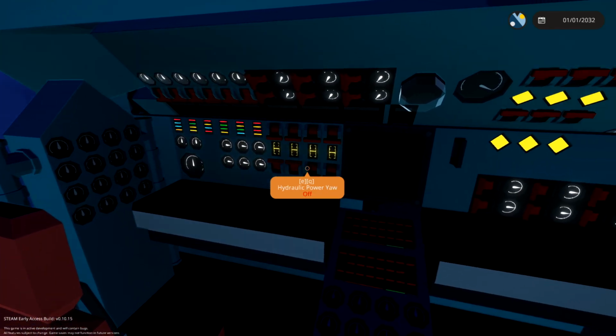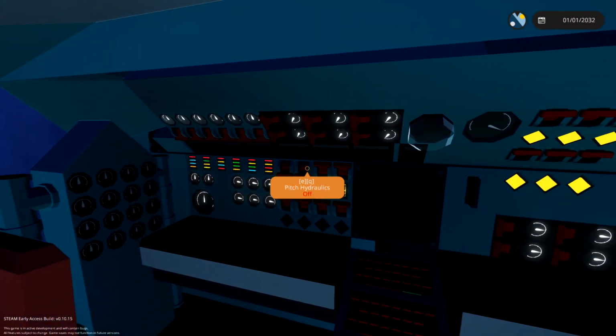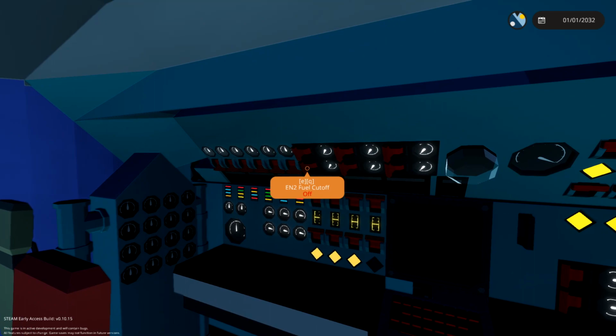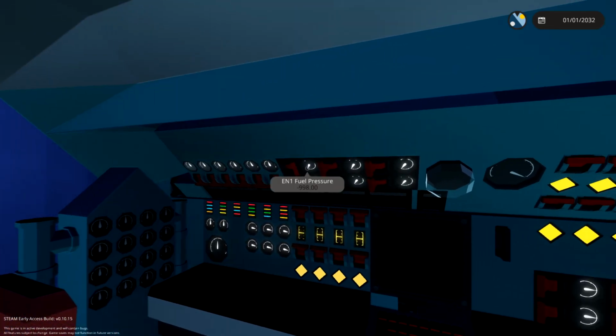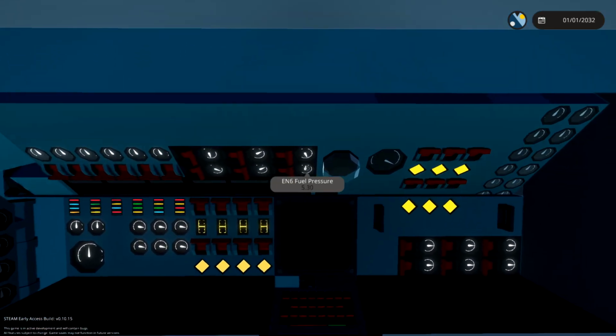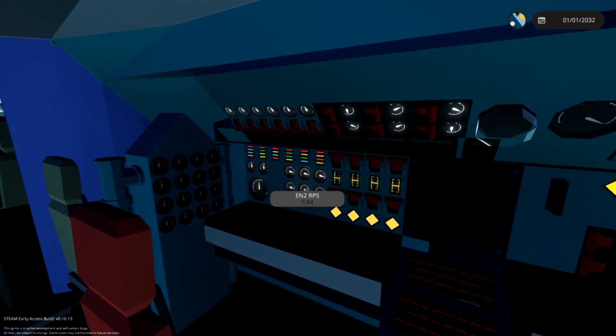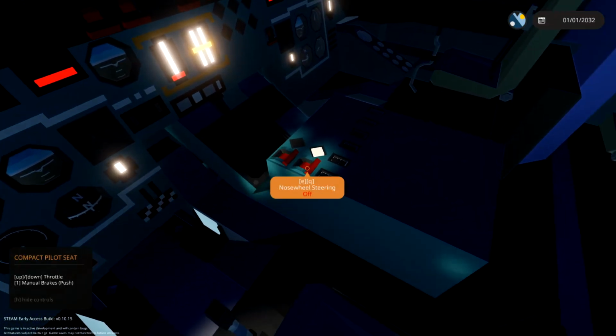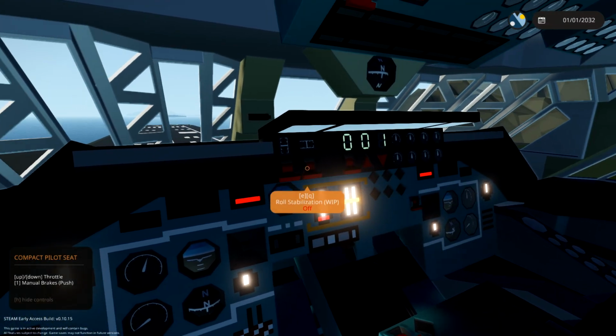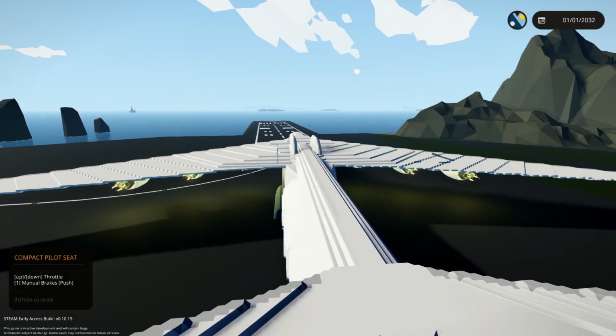We're going to do the hydraulics for all of the power systems. There we go. Good. What's that? Okay, good. We're going to do fuel cutoff switches so that all of them have fuel. Okay, if we throttle up a tiny bit, can we do that? How do we throttle up? Where's that? Throttle, up, down.